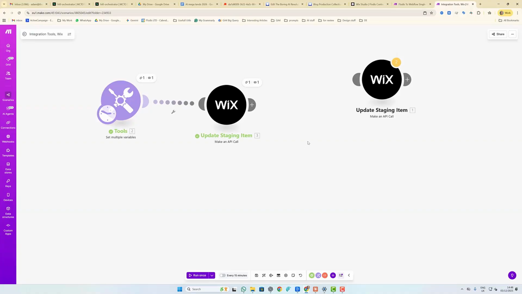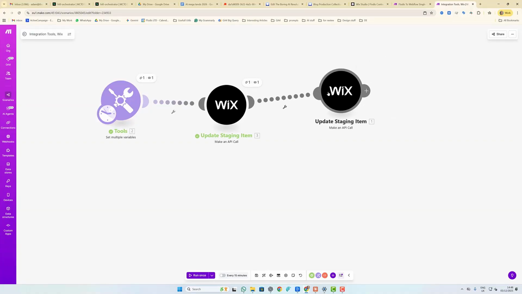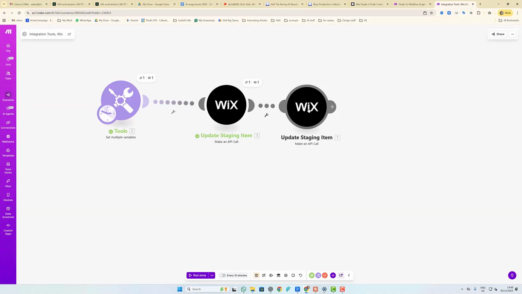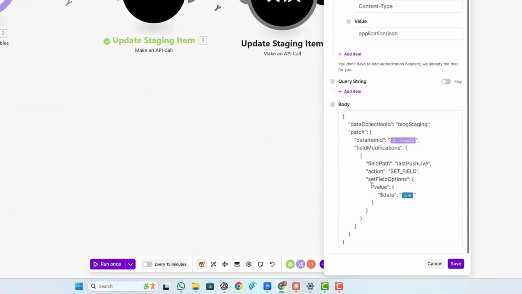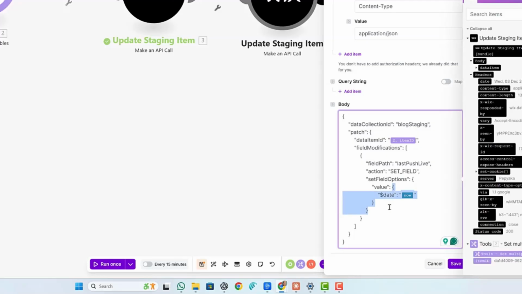It's a small subtle change that is not documented anywhere. So I've got it set up here and I'll just show it to you like this so you can see. What you need to do is, if you're updating a date field, only date field, don't go doing this for other stuff, you need to put last push live. So everything remains the same except the value is an object like this. So you need to put in value, this date string, and then your now.